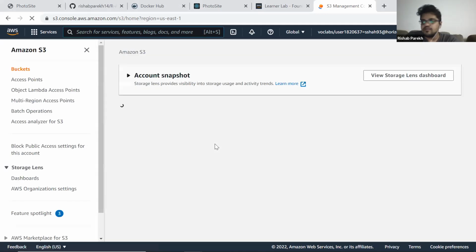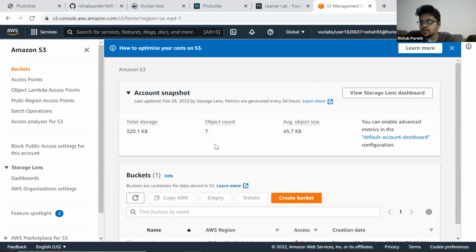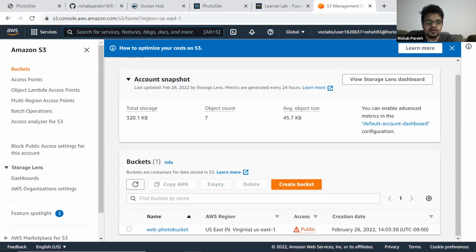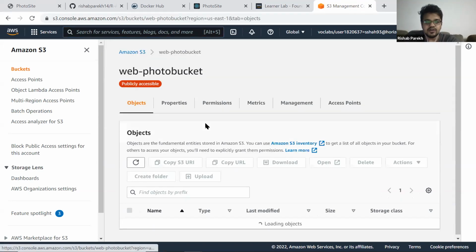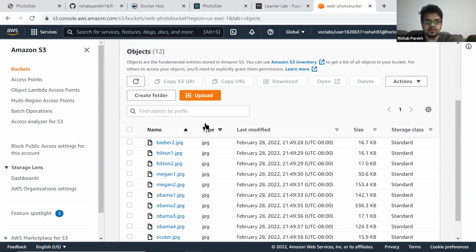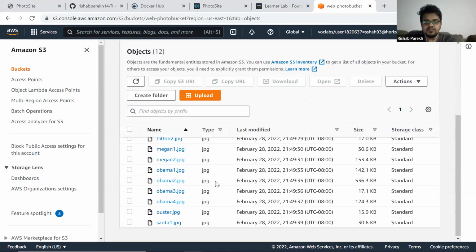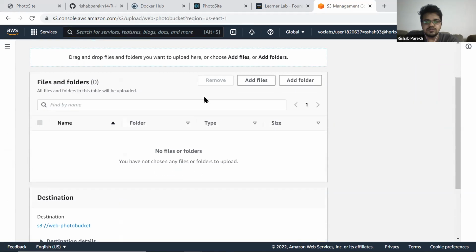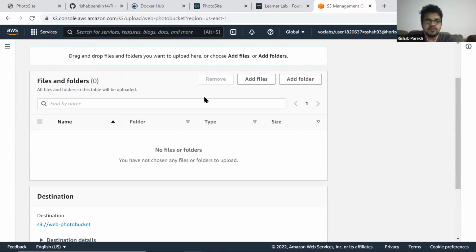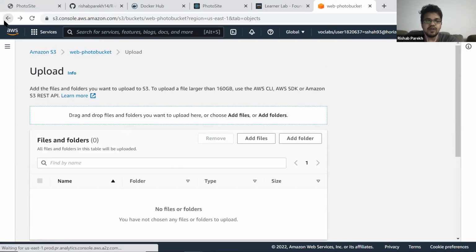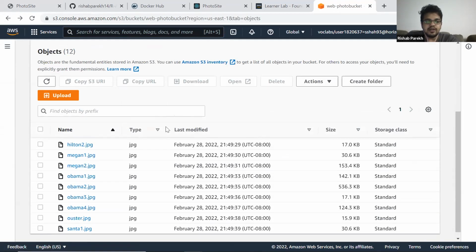I've created it for myself already, but we can see over here the bucket that I've created. You can see the four images that I placed. If you want to upload more images to it, just click on upload, and you just need to drag and drop all the files from here, and it will immediately add the files to the bucket.